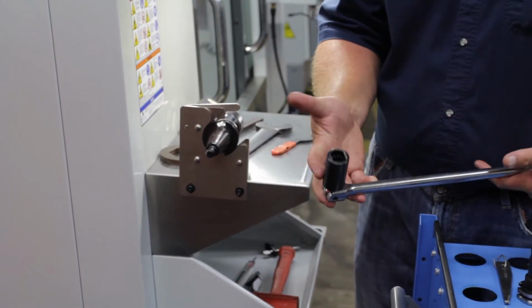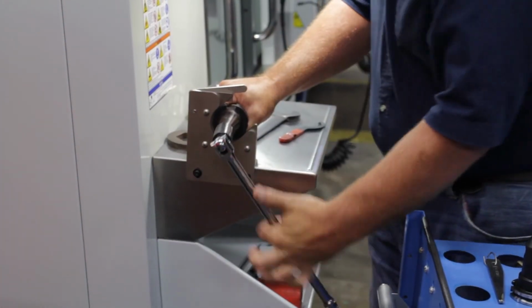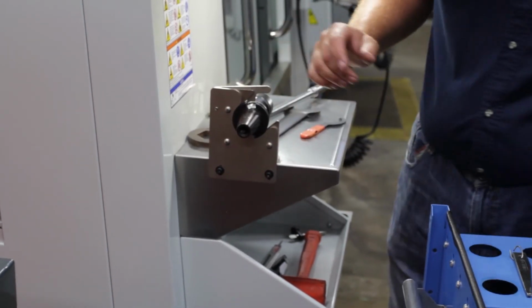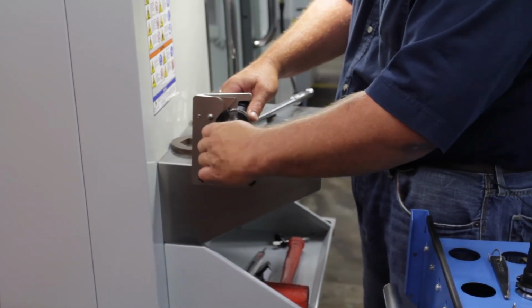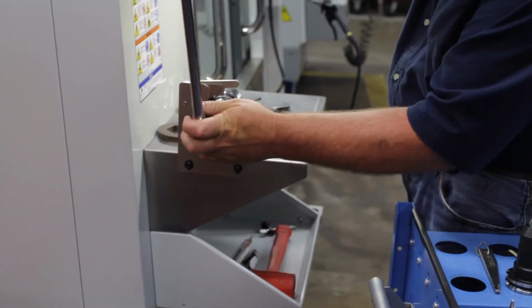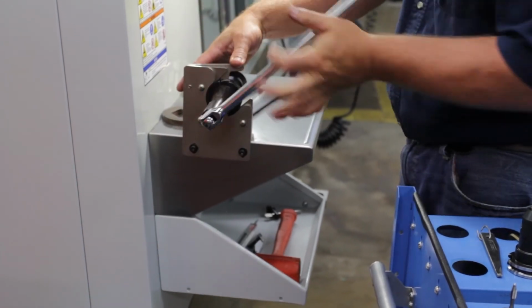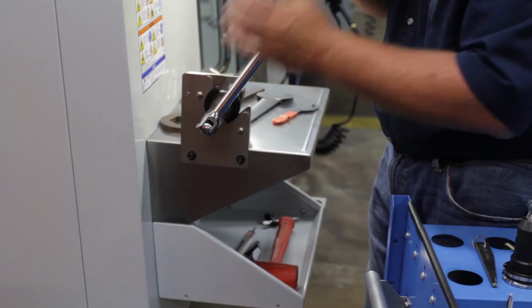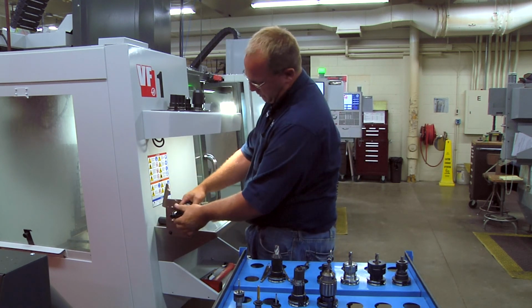I come over to the vise and there should be a socket wrench that fits that. Loosen that up. Take my retention knob for the Mazak, if that's where I'm going. It's the same wrench that'll fit that. And here too, you want to make sure these are fairly tight, because you do not want that loosening up, and if that would loosen up in there, it actually can break some parts inside the spindle.